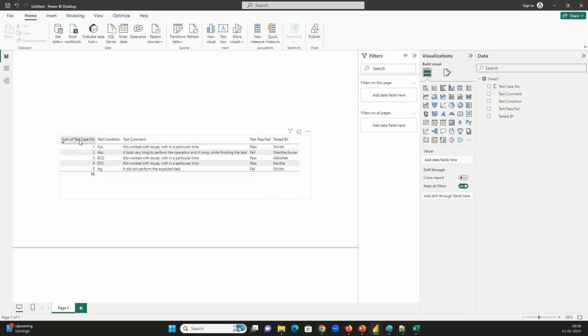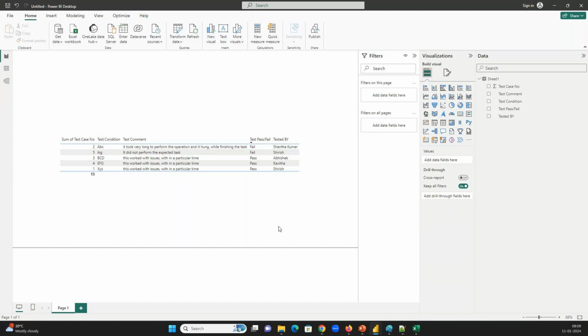If you want to sort it by tested by, you click on tested by, because my name starts with A, so it has come up first. If you want to sort it by pass or fail, you can sort like this. If you want to sort it by test case number, you can sort by whatever the order, ascending or descending. Or you have the option here in these three dots, you have sort by. Suppose you want to sort by pass or fail, select that. Or you can do it like this, as I told you.